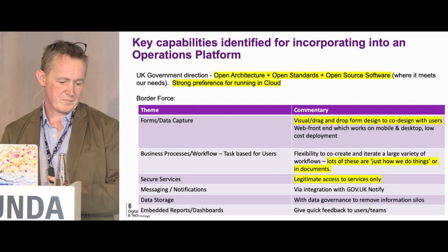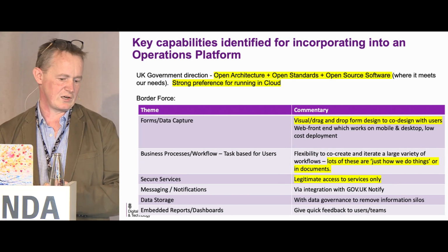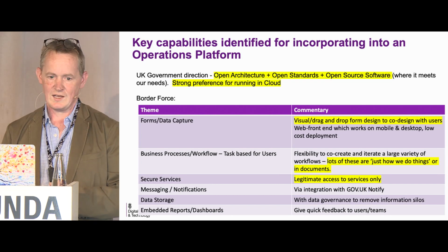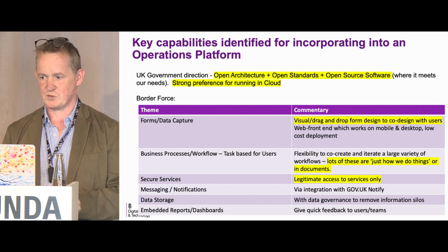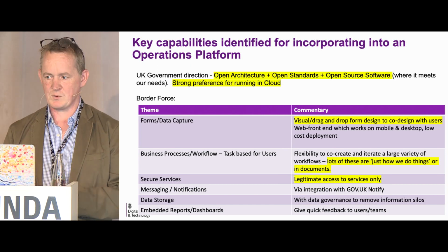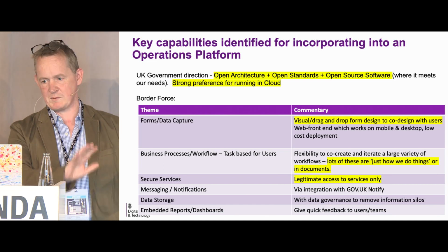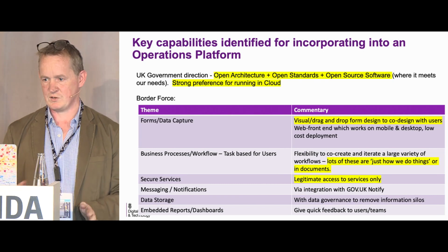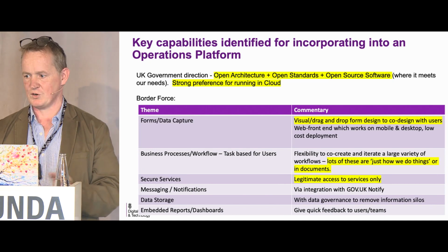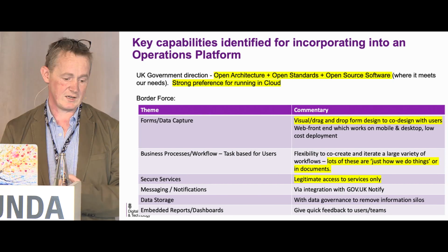Where Camunda comes along, there are a lot of business processes which are actually embedded in spreadsheets, Access databases, or just 'this is the way we do things', or written down in documents, not in a position that we can actually execute and do much with them. So by using Camunda, by using the modeler, again, we can co-design those business processes. And rather than it being an IT thing where we then go off and spend months implementing stuff, we can press execute, and the whole contractual thing between business and IT kind of goes away because we've agreed those business processes with them, and because we can change them and iterate them over time.